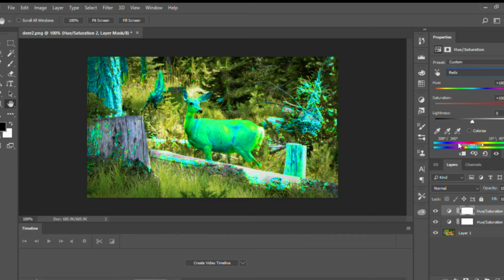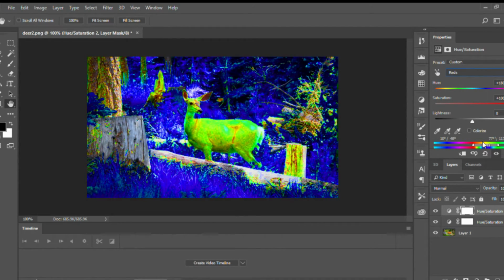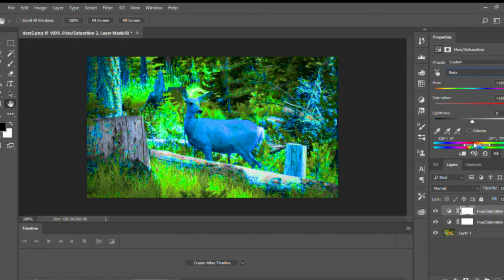We'll open up the spectrum of reds. Now we're going to start adjusting it. Now this might look a little bit ridiculous where I'm going to leave it, but you'll see right there. My main concern is the deer right now. So let's go back and reset these values to 0. Okay. Now I can back this off and it will just adjust the deer.